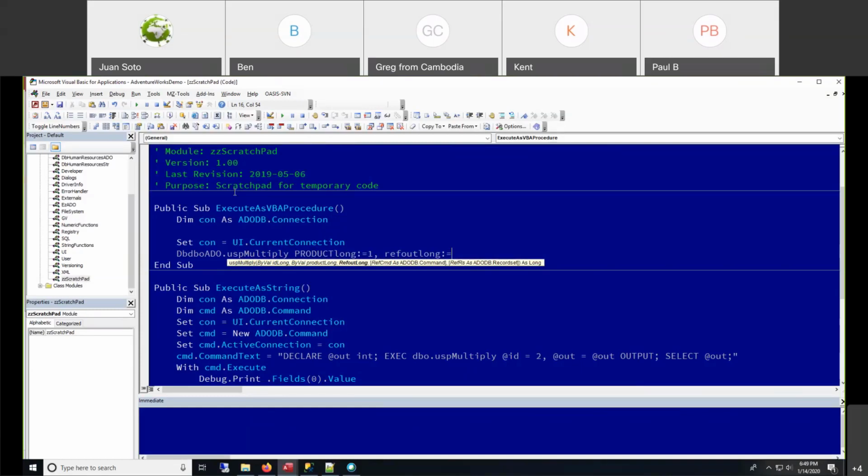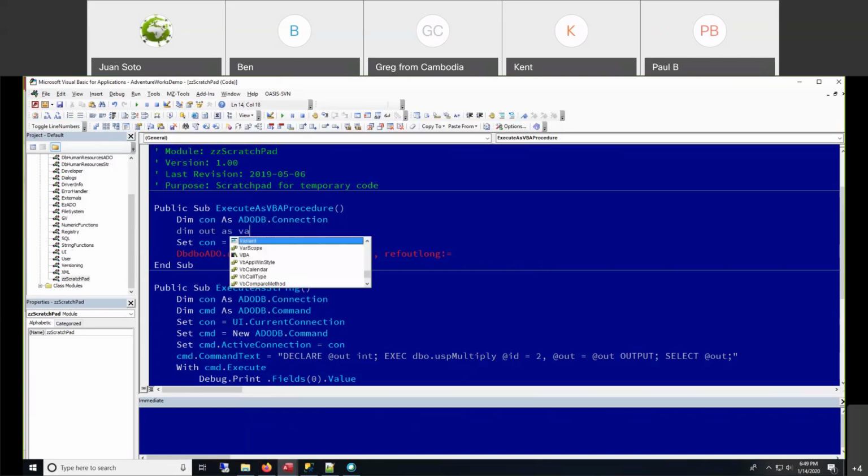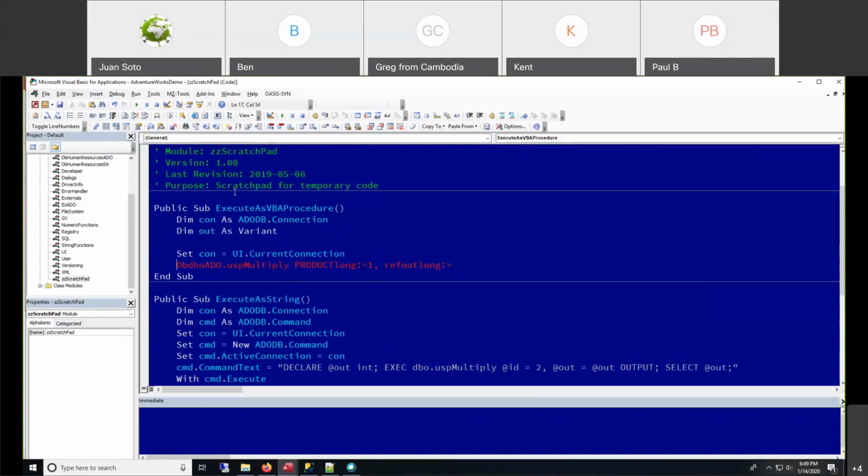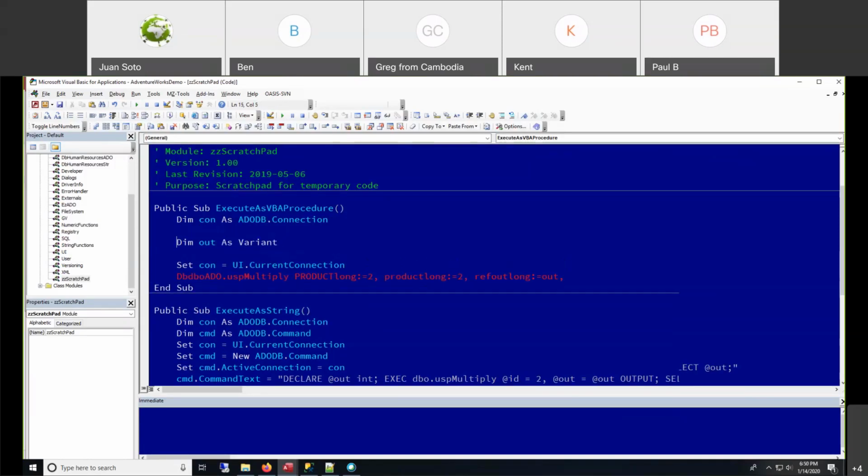So when somebody tells me I have a reference and I need to have a variable, here's the command.